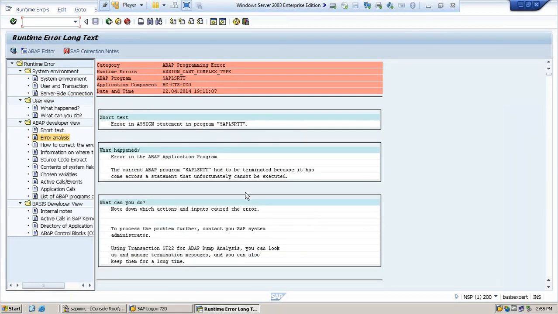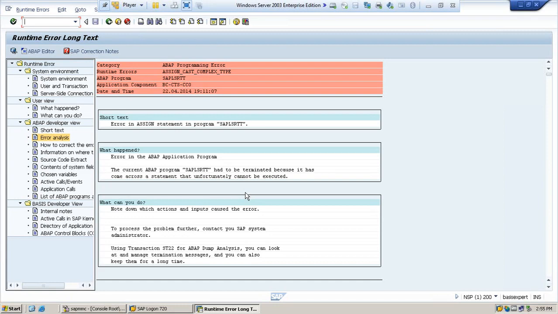So this is how you have to keep on monitoring on a daily basis, like how many dumps you are getting and from which user you are getting the dumps. You have to respond to that particular user saying we are getting these dumps. So he will go and see the settings, what programs he has made. Okay, so he will correct it and he will respond back to you.